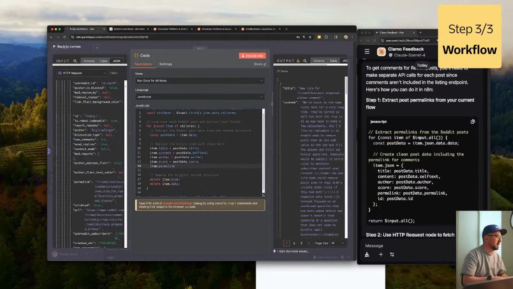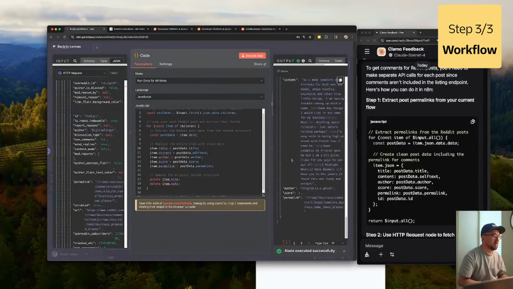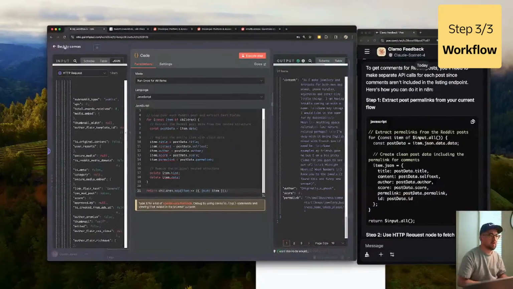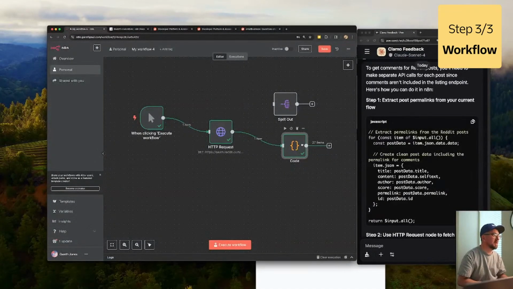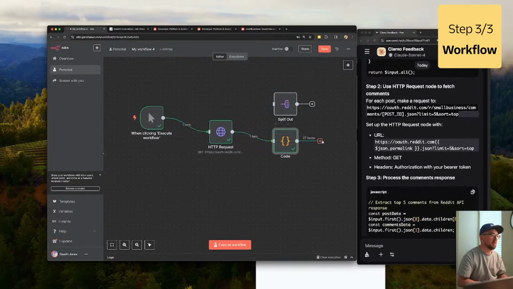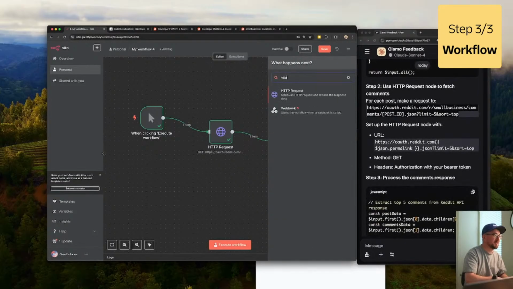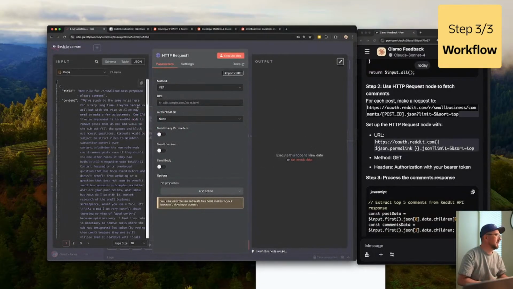Permalink equals post data dot permalink. Okay. So now that we got that, I think this works. There's a way to loop too, but I already have these items.